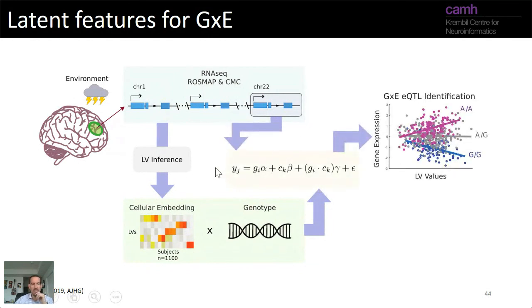So it's a fairly complicated workflow, it looks like, but it's really RNA sequencing, coming up with new variables that represent the environment of the brain, and then adding in genotype data. And then we're doing exactly what I described before, gene by environment interaction. Look, 3 genotypes, environmental exposure are latent variables, and gene expression.